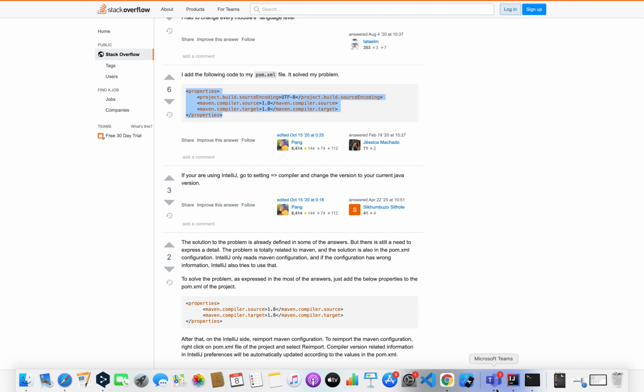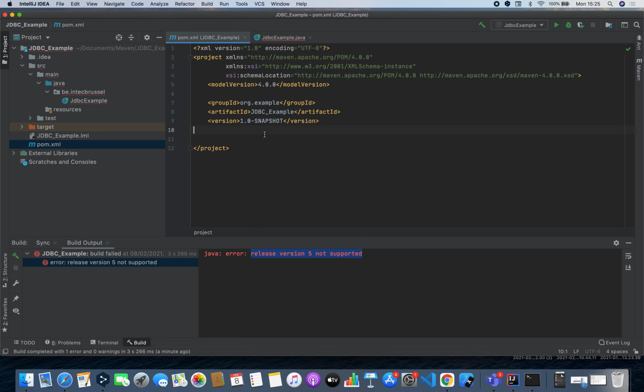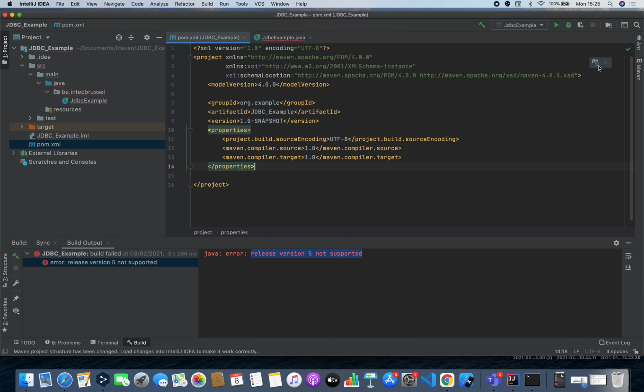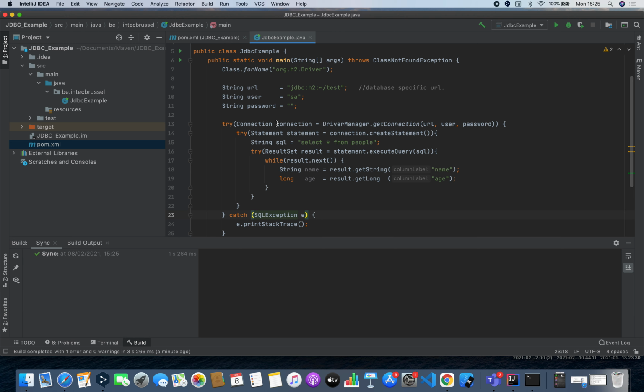I will open my POM XML file and copy this code snippet, and I will update Maven. Wow, that worked. So I think we will not see the same error again.